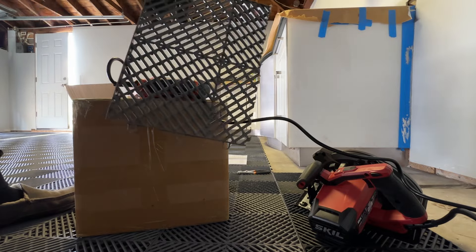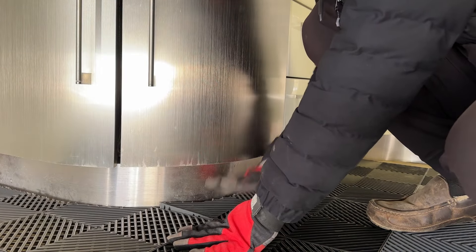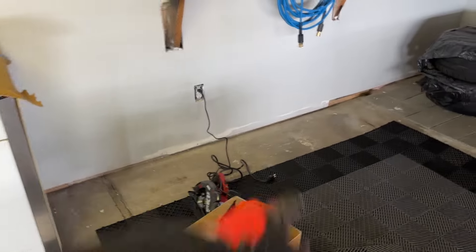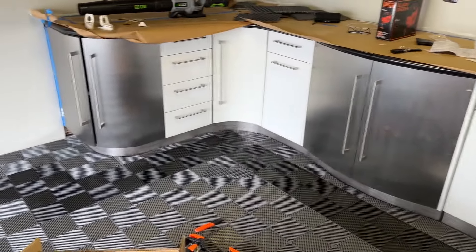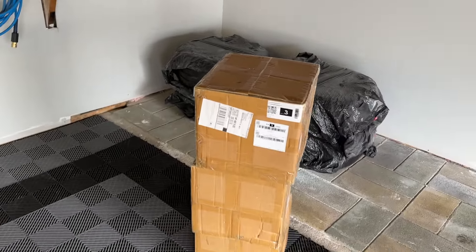Kind of making a mess — might do this outside. For the corner piece, it's just about getting the right gap. Perfect — that's just what we want. I'll just keep doing this around the perimeter. The edging all done looks amazing. I really like how it looks with that kind of stainless steel appearance along the bottom.